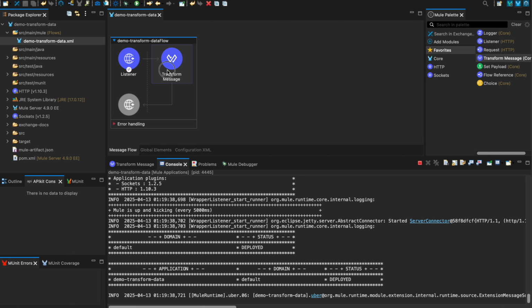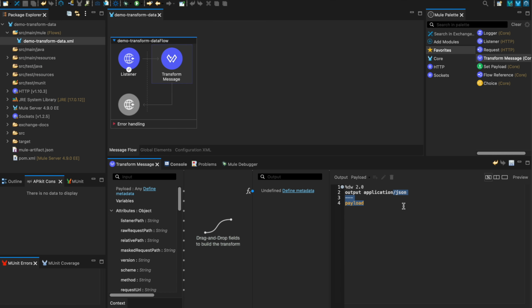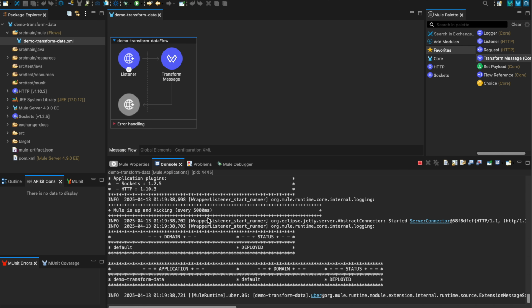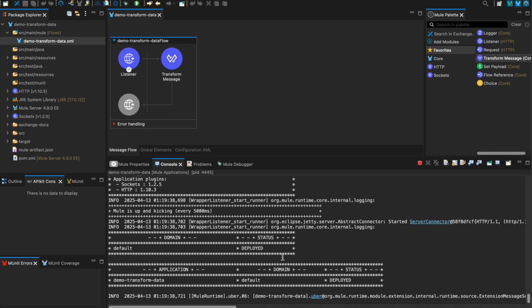Now let's convert it to CSV format. Come here, make it CSV and save it. Click on Save All and watch the console. It should make the changes.